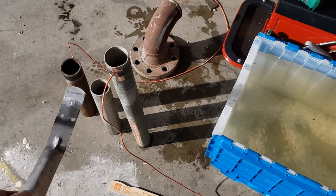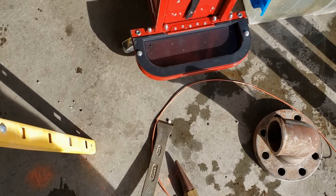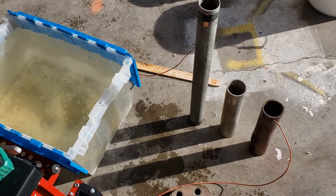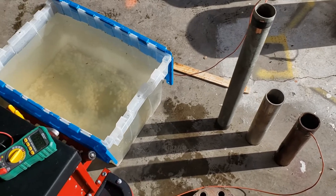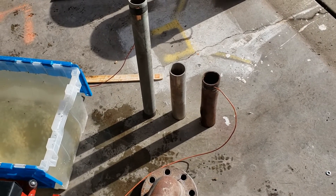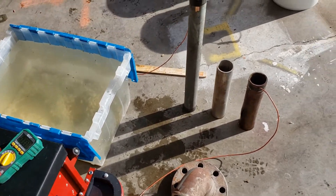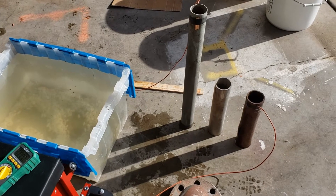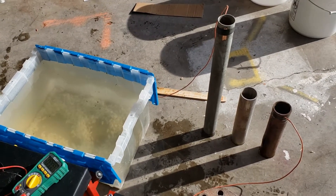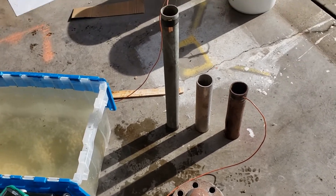I wanted to show anodic versus cathodic potential on the galvanic scale. You can find charts online, though the values depend on who did the testing. I always list them high to low for anode potential — zinc would be at the very top, then aluminum, going all the way down to graphite and gold. You're never going to build something out of gold, but I do see a lot built out of stainless and Monel.